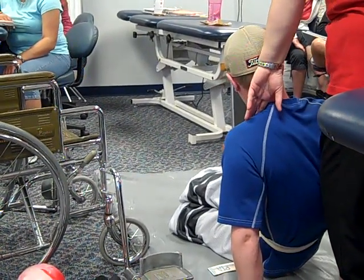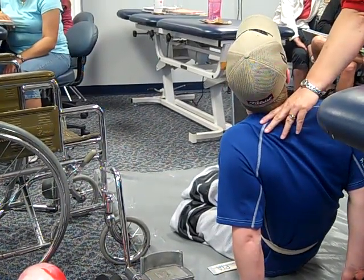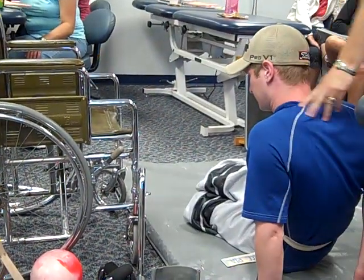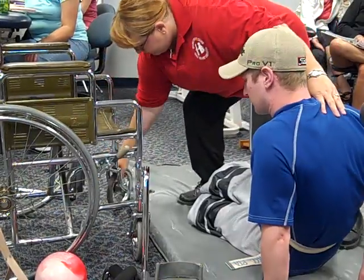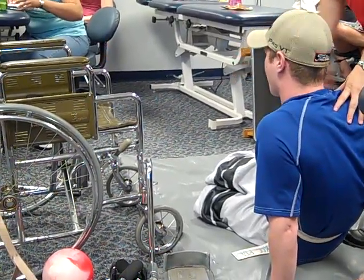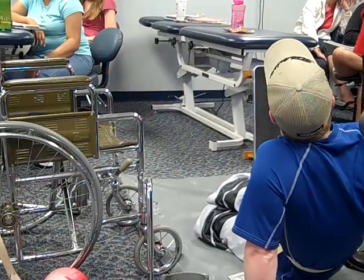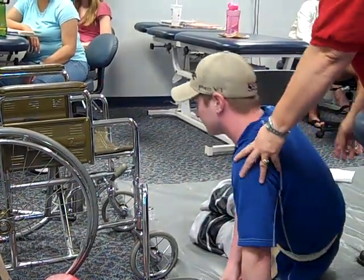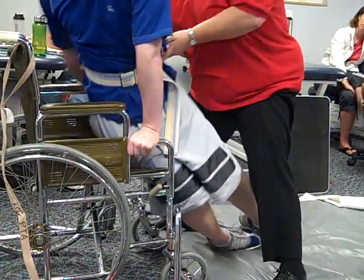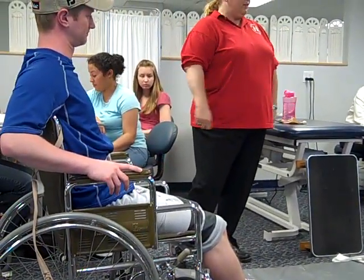I'm not going to leave my patient until he's stable — that might mean having him lie down if needed. After we do our activities, we're going to do just the opposite to get you back up into the chair. Make sure it's still locked and make sure those casters are still forward. You're going to make sure your knees are right in front of the chair, then get so that your belly is up on there, do a push up, and as you do the push up you're going to twist yourself around and into the chair. Line up in front, scoot back, and then put your feet back on the footrests and off we go.